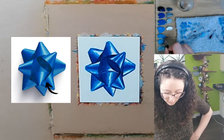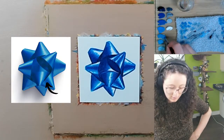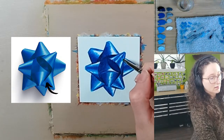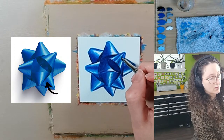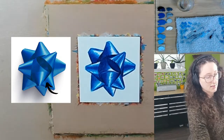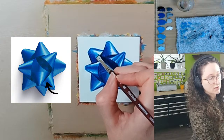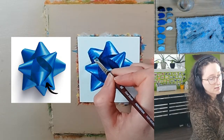Almost dipped my brush in the wrong color. We're doing this turquoise color now. And then we'll slowly work into the highlighted sections. I feel like the turquoise just adds a really nice color shift in the transition areas. I'm just dabbing it a little bit as a transition color.